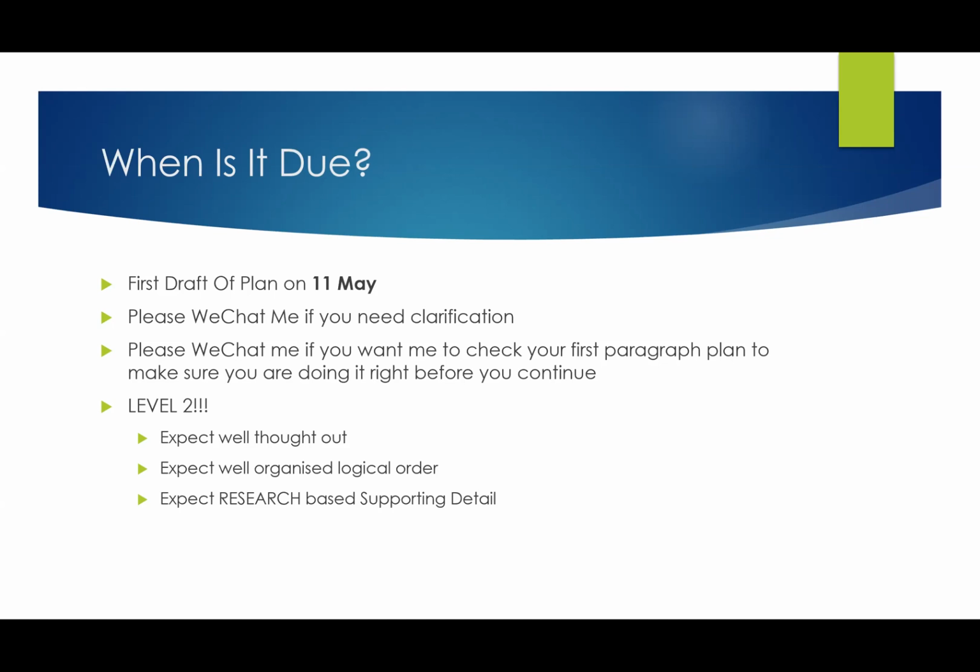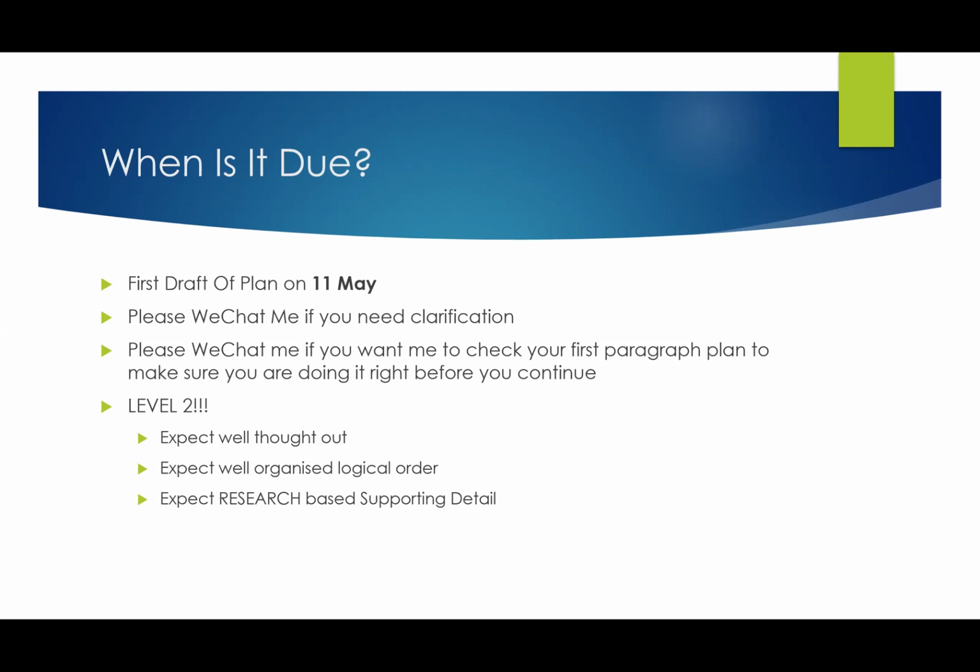The reason I say that is if you spend time doing your whole plan and the whole thing's wrong, you've wasted such a lot of time. So if you're a good and clever student and don't like wasting time, I'd complete body 1 and just quickly WeChat that through to me. I can say, yep, keep going, or no, you need to do this and this and this, okay? Because I'm away, I know it's difficult for you to ask me questions, but I'm so dedicated in hoping that you guys have excellent essay writing skills by the end of GAC. So please help me help you.